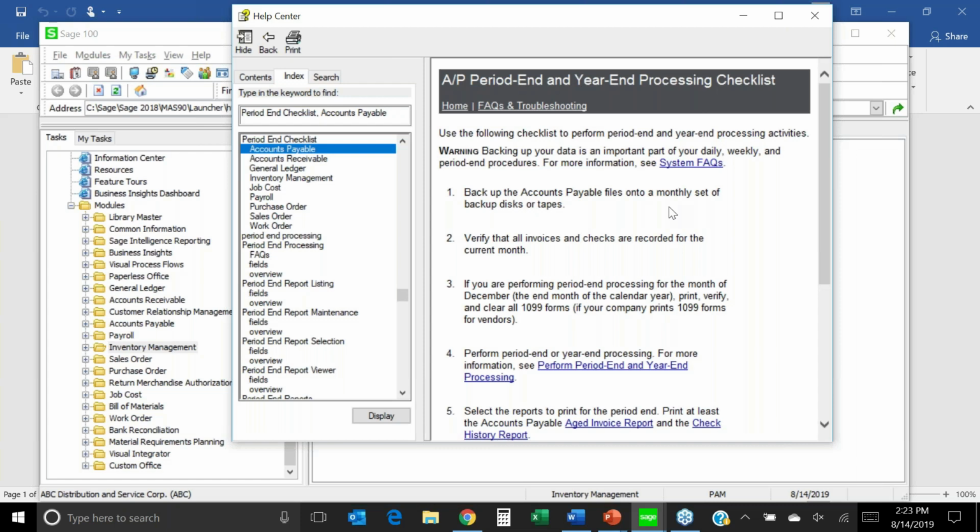That's a good idea in case you accidentally close too many periods and you need to reopen something, especially if you have lost history that you didn't intend to lose by closing more periods than you intended. So it is good to have a backup. What you may want to do is make sure that you get a good backup the night before, which everyone should be getting backups on a nightly basis. You should be getting full backups, not incremental backups.